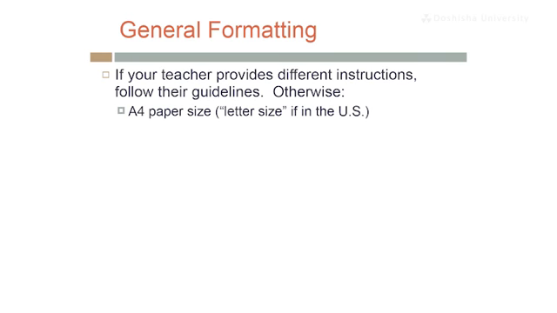Well, in general, you'll want to use an A4 paper size. So unless you're told otherwise, my suggestion is use A4 paper size. So in your word processor, make sure it's set for A4. One big exception, if you happen to be studying in the United States, so you're doing some study abroad or something, use letter size. In the United States, they use letter size. Most of the rest of the world uses A4. There are some countries that use both or that use something different. So check to see what is regionally appropriate. You'll probably know, but if you're in Japan, go for A4, unless your professor tells you otherwise.